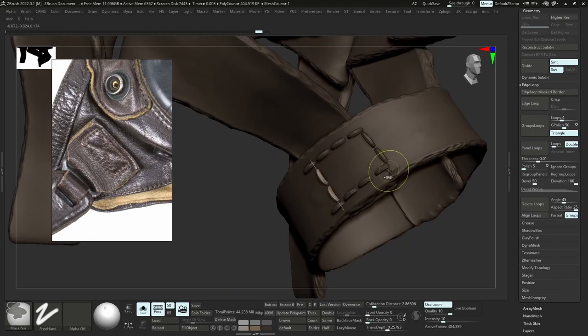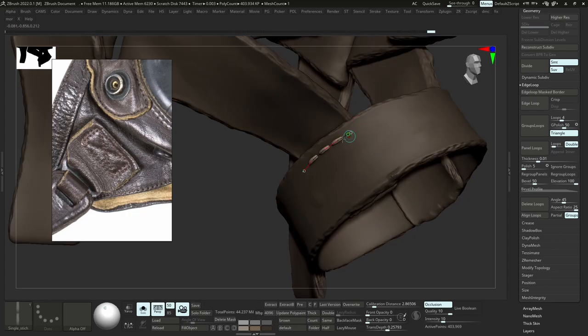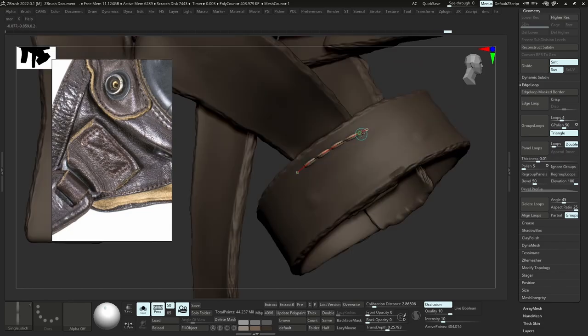I do feel like these are a little bit too big over here. I like how they look there, but it's coming a little bit too much. So let's try 8. It's important to generally try to keep your stitches the same size. But sometimes that just doesn't look nice on one part of the model for whatever reason. Maybe you already have a lot going on there. So then you can just kind of break the size.